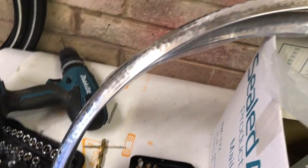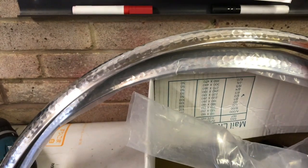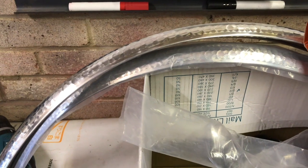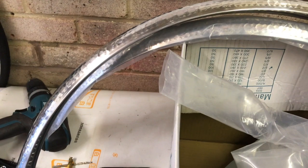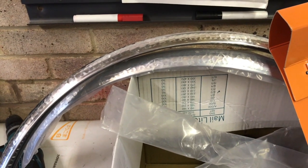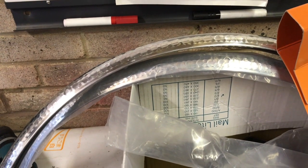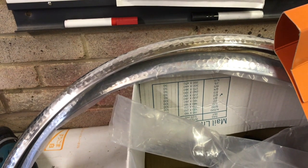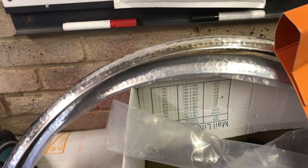Today I'm going to show you how to fit the mudguards we sell. These are some Velo Orange Hammered alloy mudguards, but the fitting method is the same for the Gilberto and also for the carbon fibre mudguards that we sell. They all use the French fitting method, which is slightly different to the British standard method, and it gives you a much tighter fit to the frame. It doesn't rattle, and also I think it looks quite a bit neater.